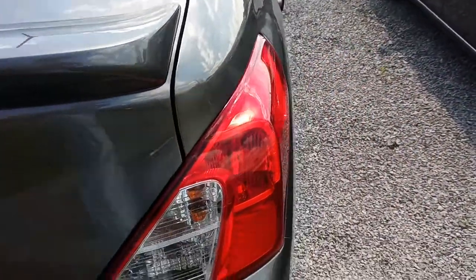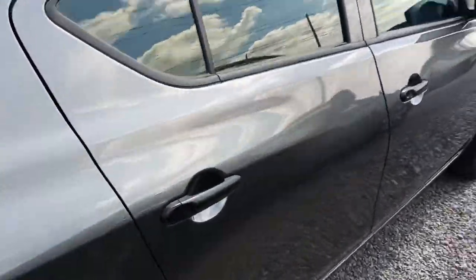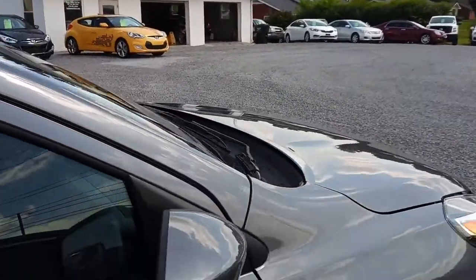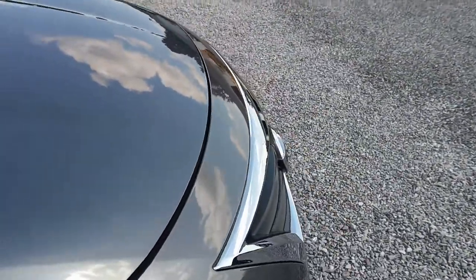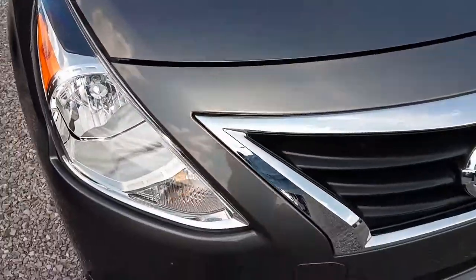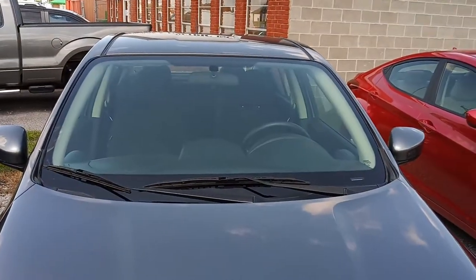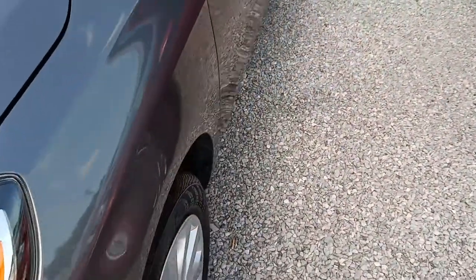Let's finish making our way around it — a little cloud cover actually helps with the video. I'm going to finish the walk-around and then we'll get inside, where I've got the engine cooling down so we can get some fantastic air conditioning, which all Nissans have. You will love the AC in these cars — just fantastic.